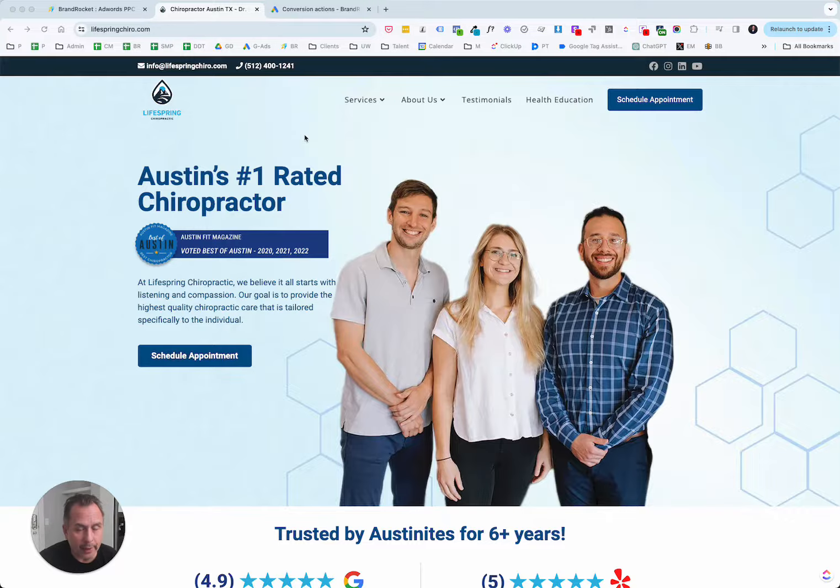And there's ways that we can do it. So we can use Google's phone tracking. So that's actually free of charge, and as part of Google Ads, you can actually just track the number through Google. Okay, so as long as you just have one number on your website, you can do that. If you're tracking multiple phone numbers for some reason, like if you have a bunch of different offices, then you're gonna have to use third-party call tracking, something like CallRail, to be able to track that. But in most cases, I think Google's tracking works pretty well.